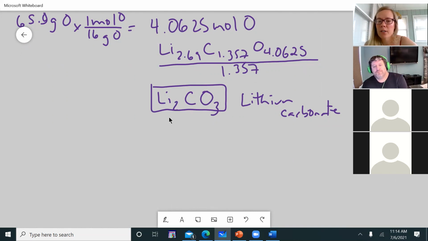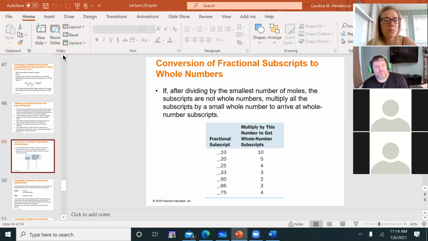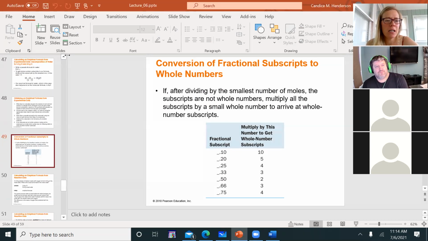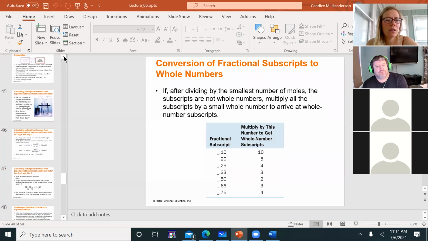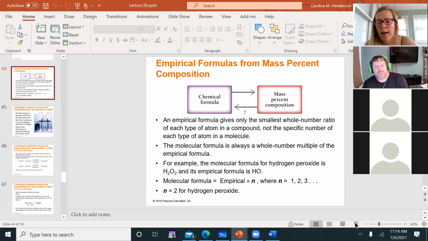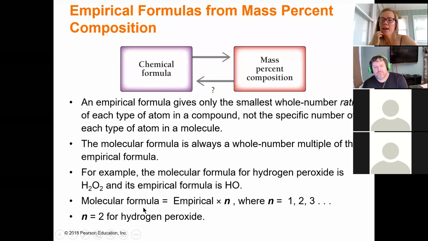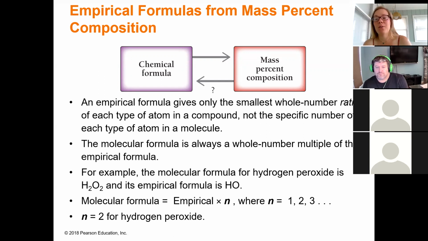But we are going to calculate molecular formulas. So molecular formulas are some multiplier of your empirical formula. So again, if we go back here, I sort of skipped over this part. A molecular formula is always going to be equal to your empirical formula, your lowest ratio formula, times a value n. And n has to be a whole number. So like the molecular formula is 2 times as big, or it's 3 times as big. It's not going to be 1.8 times as big. It's always going to be some sort of whole number.